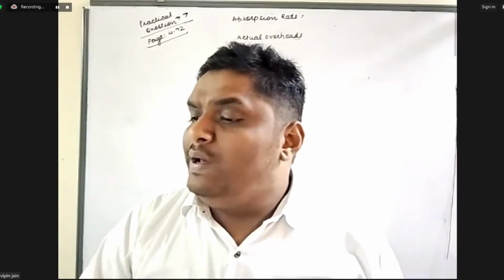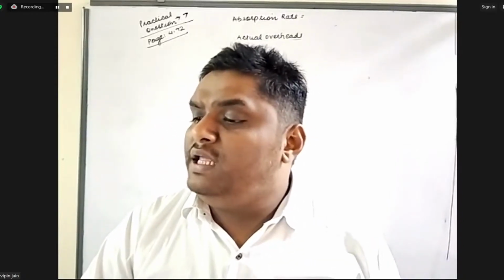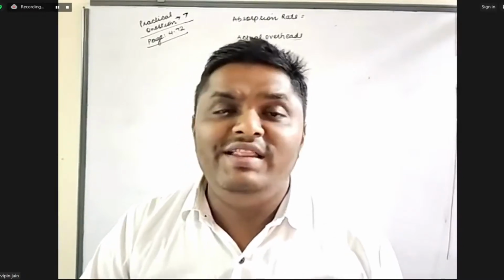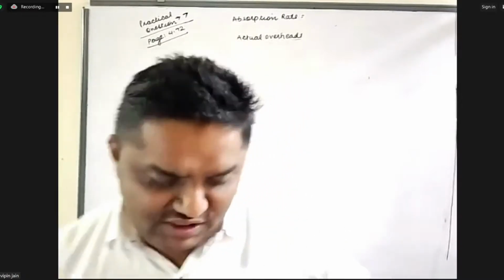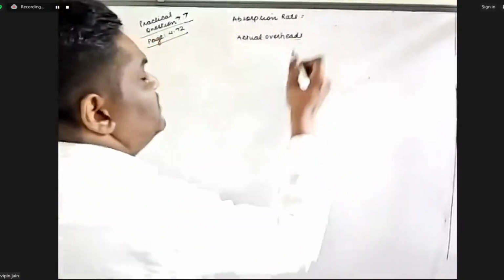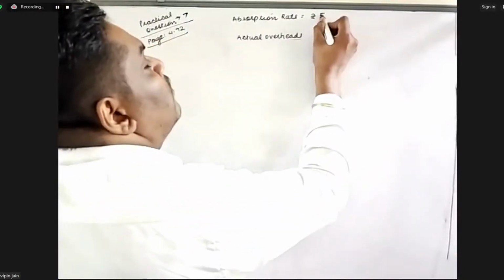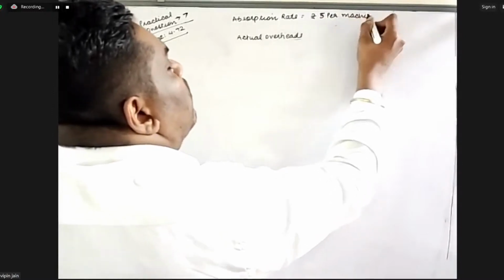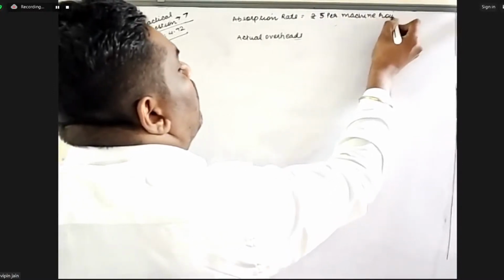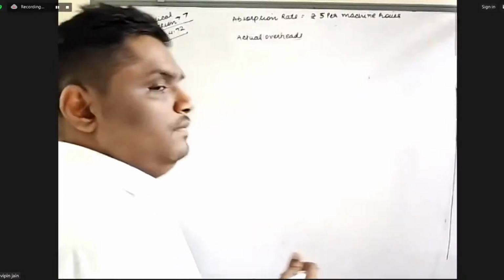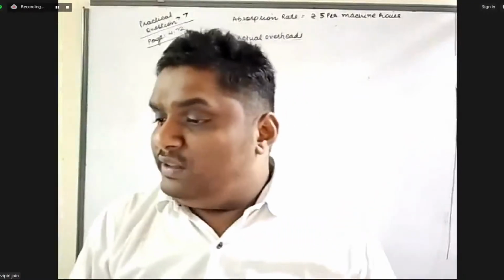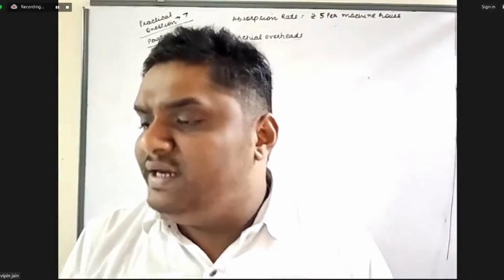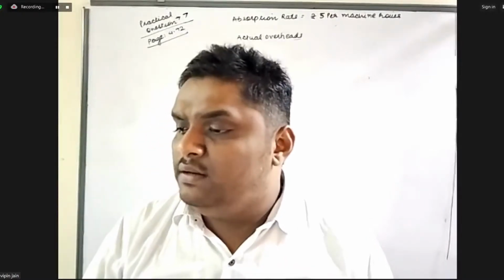In a factory, overheads of a particular department are recovered on the basis of rupees 5 per machine hour. So herein the absorption rate is again given in the question, that is rupees 5 per machine hour. Further, the total expenses incurred and the actual machine hours are also given, that is 80,000 and 10,000.